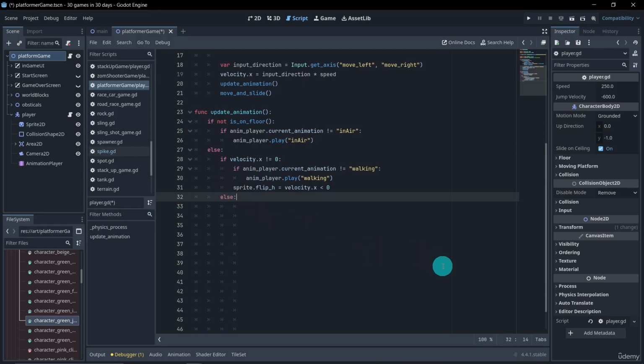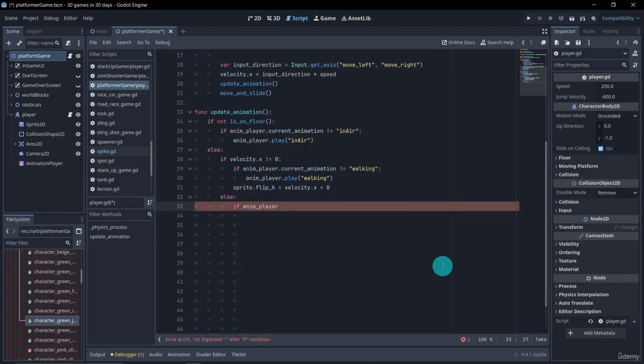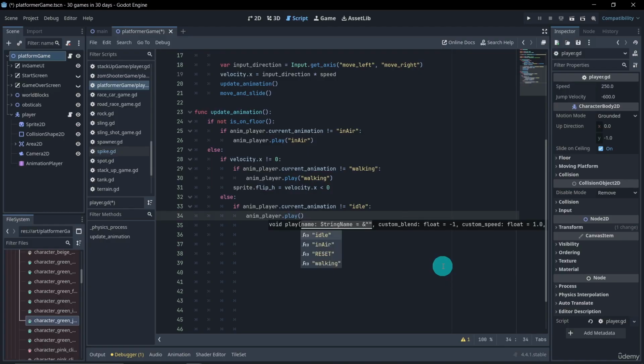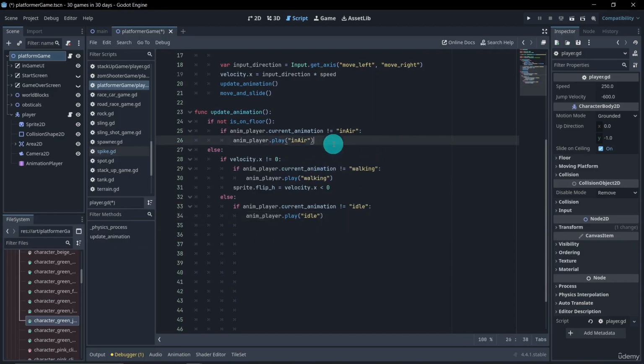So we'll do else, and then we're going to say if anim player dot current animation does not equal double quotes idle, then we're going to do anim player dot play, and then of course just idle. Perfect. Awesome. All right, so that's going to handle all of our animations. We got our in air one, our walking one. We're also flipping them for left and right movement, and then of course we're going to play the idle one as well. So let's save that.